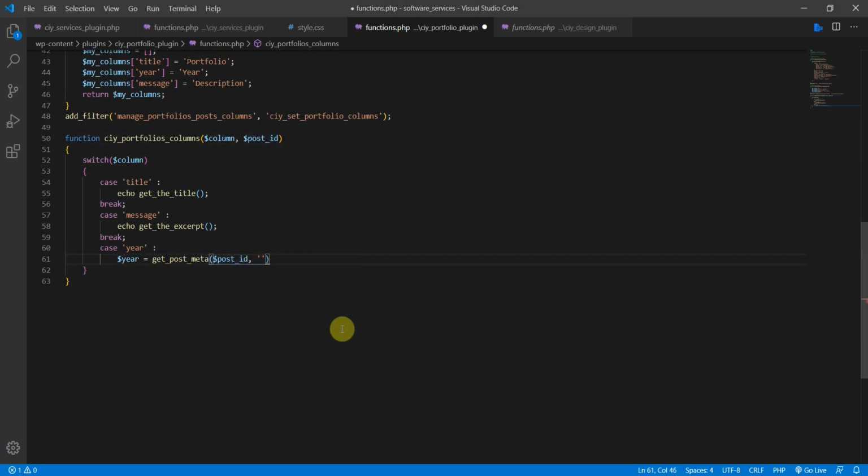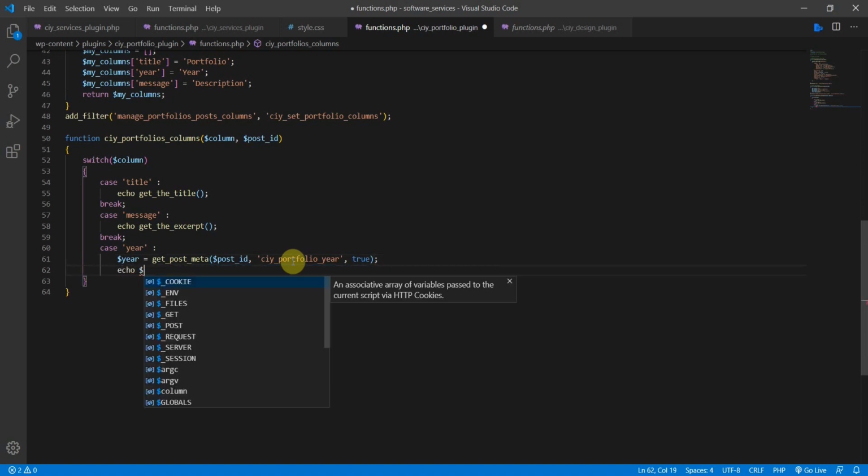Later on we're going to create a form, and we're going to need the value or name of that field, portfolio_year, right? So we're going to call it this. Okay, so we have to memorize this from when we create the actual field, and then let's put true at the end there and semicolon at the end. All right, then we echo the year.